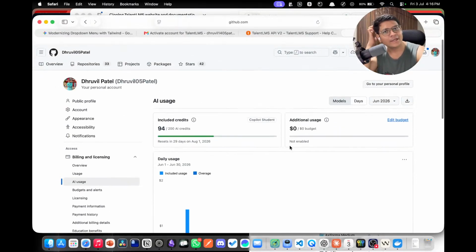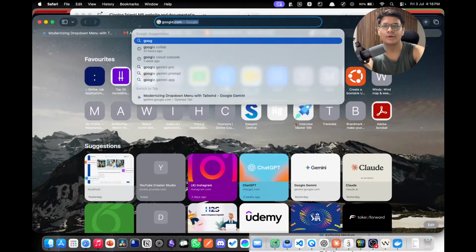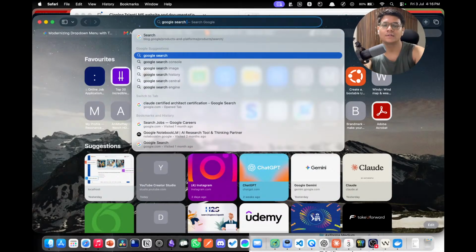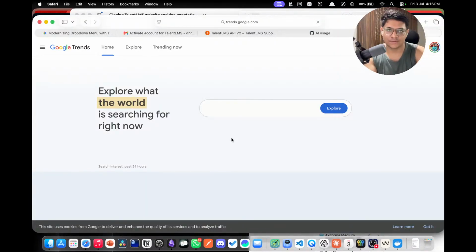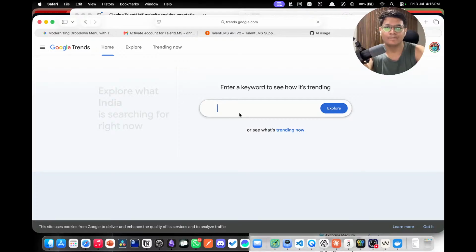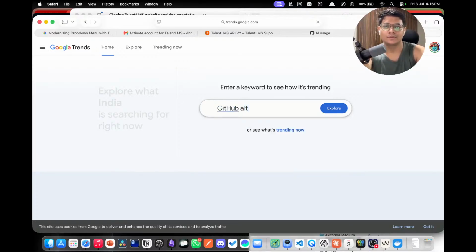It's high time that we find a replacement for GitHub. If I show you Google search trends, look at this. Google search trends. And we will enter GitHub alternatives.